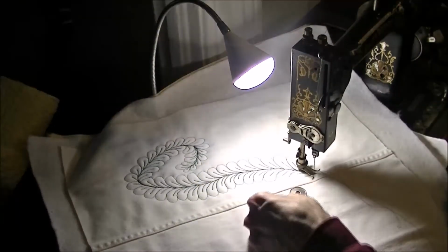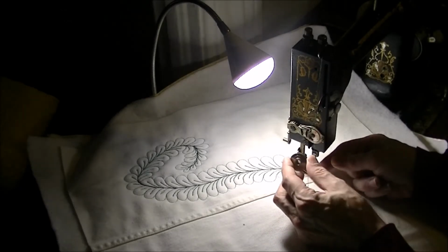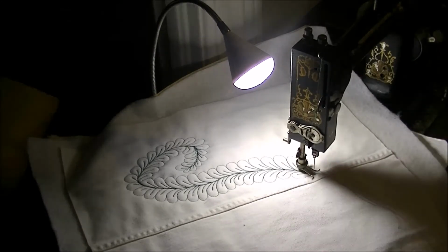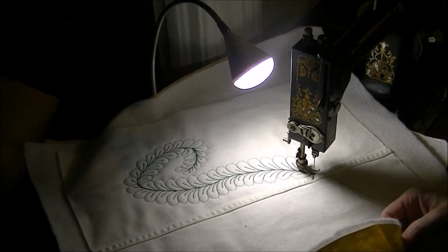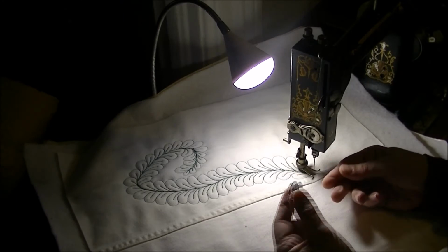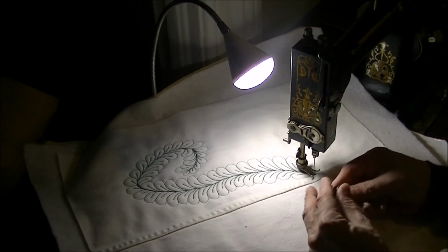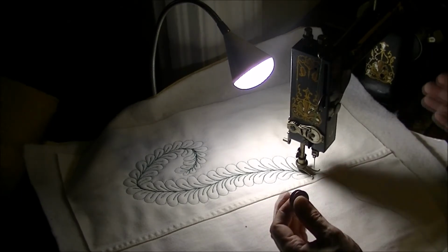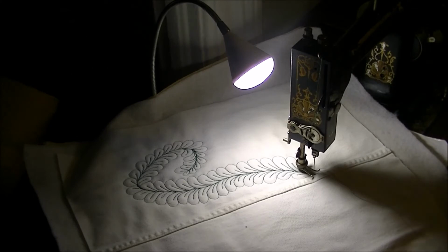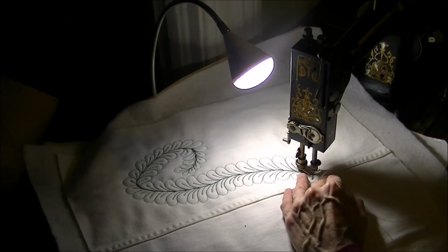This is what a White bobbin looks like. It's a pretty good sized diameter, and they're pretty thick, so these hold a lot of thread. That's one of the great advantages to this machine. There are companies that still produce these because, as I said, it was the basic bobbin used in all the White machines that were made from early 1900 on. It was the same bobbin used in all the Kenmores. So there's still a lot of machines out there that take that kind of bobbin, and you can still find new ones.